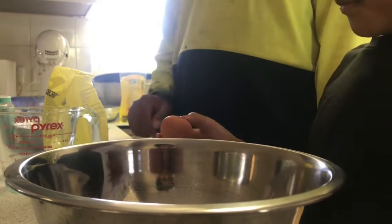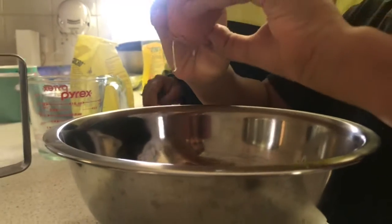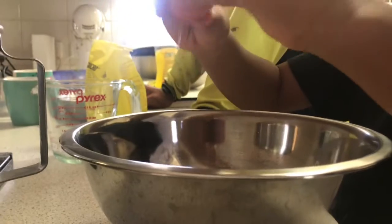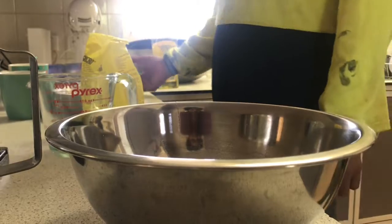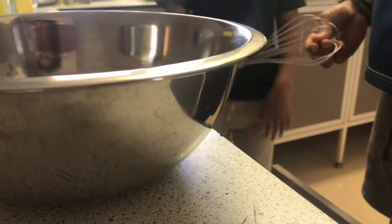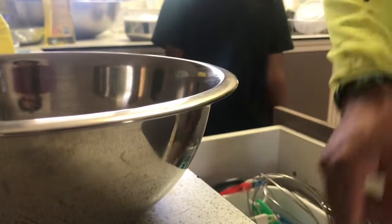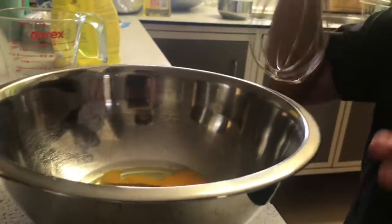Yep. Another egg. And put it over the bowl, yep. Careful with this. That's it. Get the whisk, the little whisk. No, that's too big. There's a smaller one. Yeah, that's that. Whisk the egg. Yep. Hold the bowl.